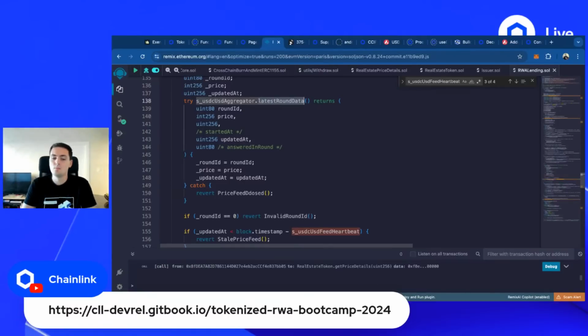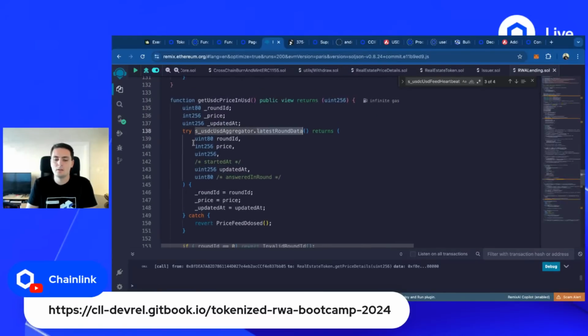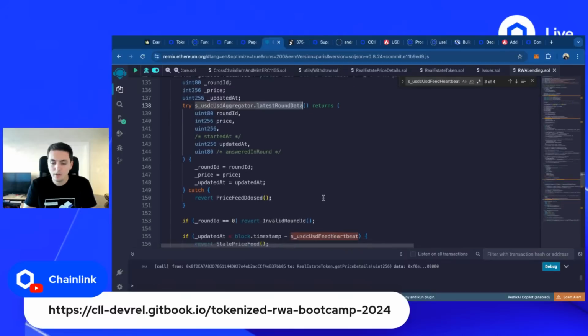So you might want to wrap this call inside the try catch block. Not necessarily all the time. I put this code here just to show you how you can do it, but this is like the last thing that you need to worry about.